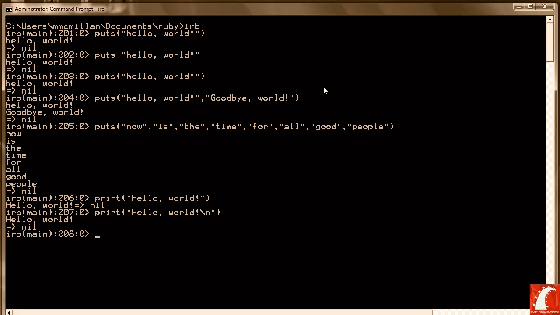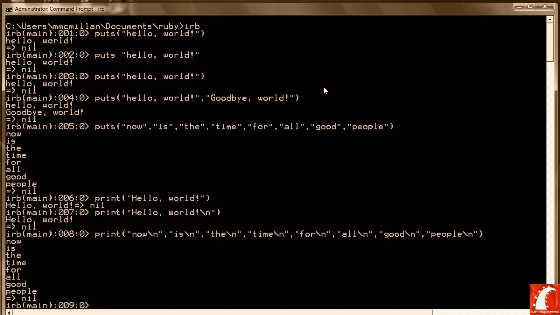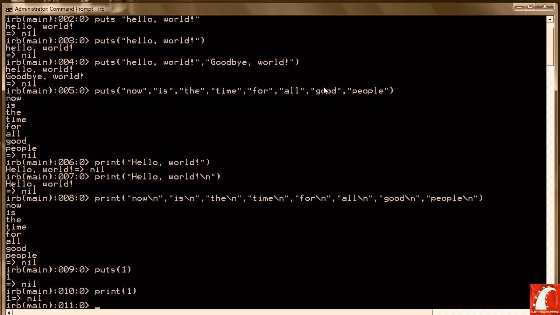You can also do this with a long delimited string like we did, Now is the Time for All Good People. It would look like this. Obviously, you're better off using puts when you want to provide a new line with each delimited string. Finally, puts and print can both be used with numeric data, or for that matter, any other type of data. I've worked mostly with strings, but we can use numbers as well as expressions.